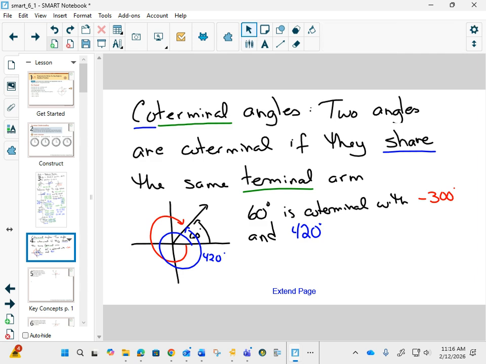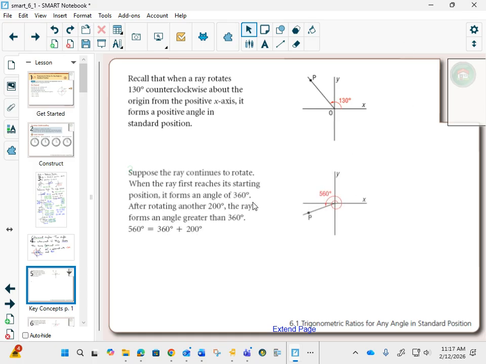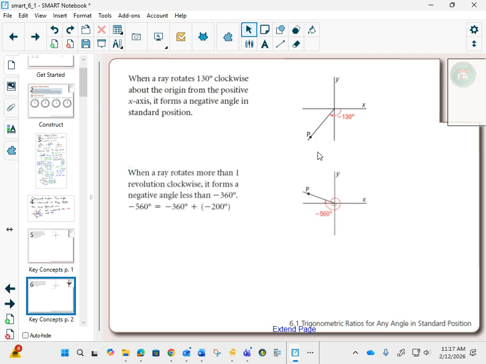Anyways. So coterminal doesn't mean that they're the same. It just means that they end in the same place. Okay? All right, so these are our definitions. The textbook has some of these definitions and some examples with them on page 468. So they start showing some angles in standard position on 468. They show an angle in standard position negative.